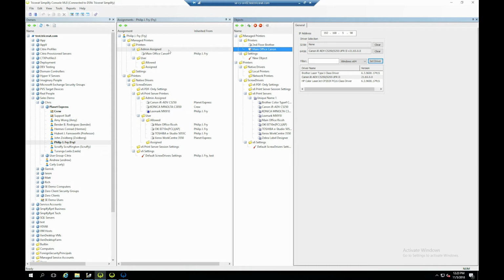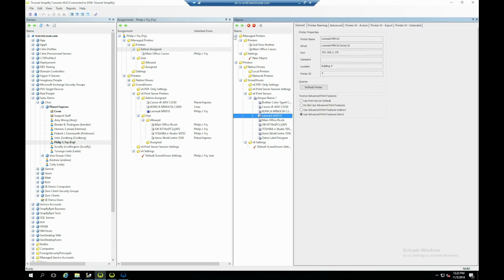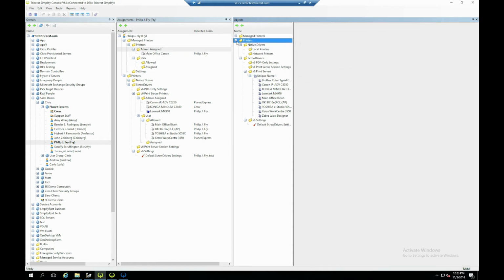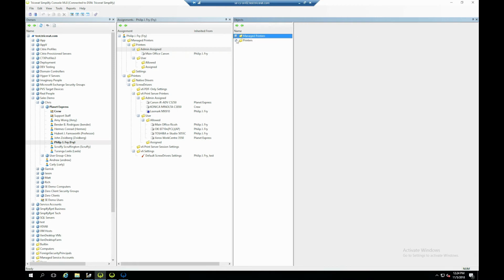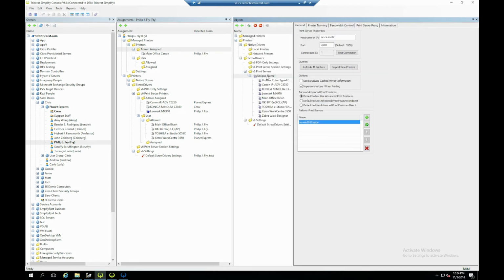So again, two different products for two different types of situations or environments. If you want to continue to use your print servers, you're going to use our universal print driver on the endpoints. But if you want to eliminate your print servers or don't have print servers, you can use our native driver management as well. And that, again, is called Simplified Driver Management. We can go a little bit more into that and kind of see how that works in a second. But let's go back to Simplified Printing and the print server.